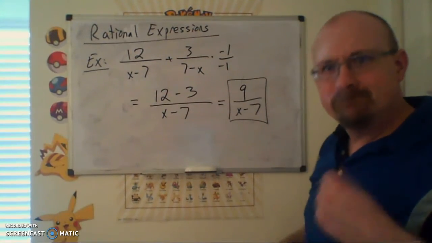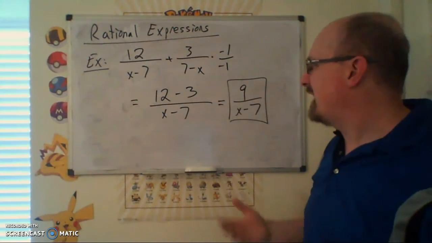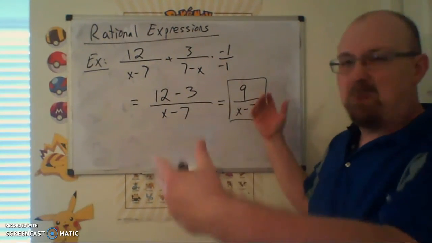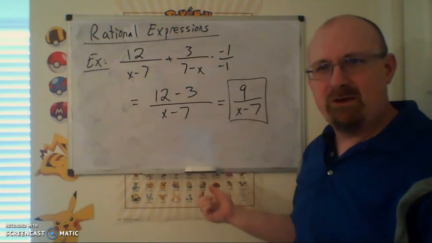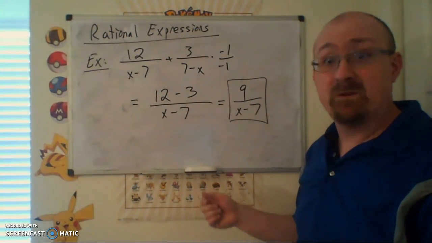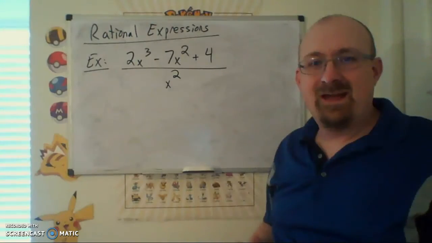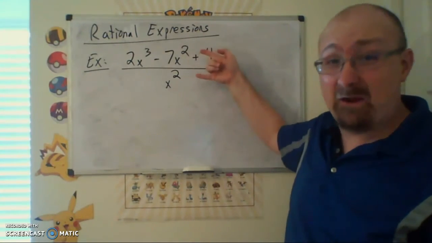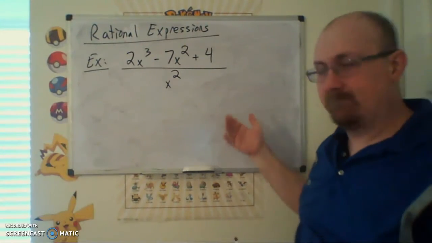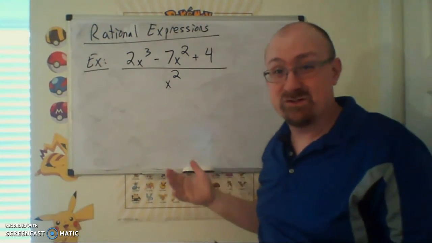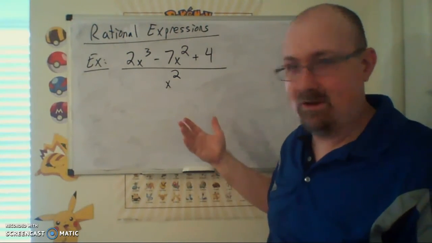All right, so a few examples of taking smaller rational expressions and putting them together into a big one. What if you need to go the other way? That's an excellent question, viewer. Every now and then we need to take a big rational expression and break it apart into smaller ones for various reasons that you'll see over the course of the semester. I promise this really is going to come in handy.